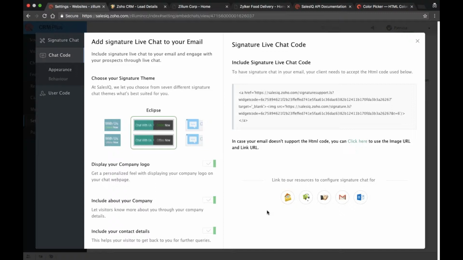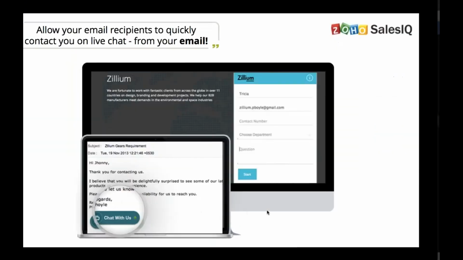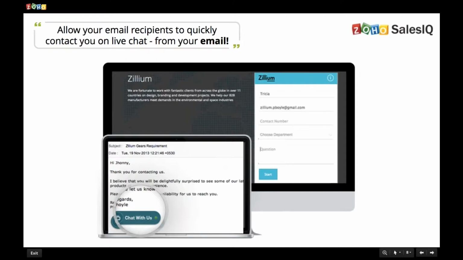So any future email that you send will have this quick shortcut for people to chat with you. So it's again pretty simple to set up. And once you do it, you will notice that the live chat response rates go up because the website is not the only way where people can chat with you now.